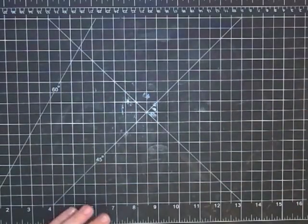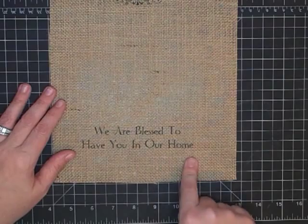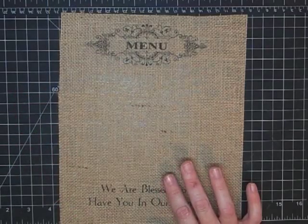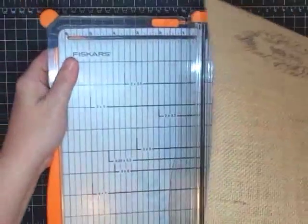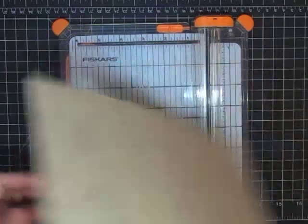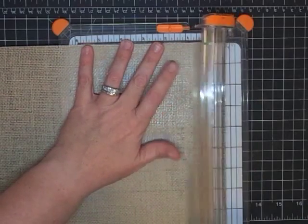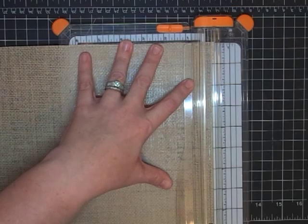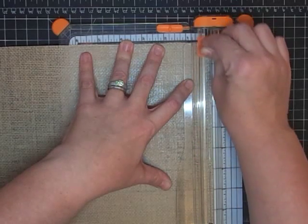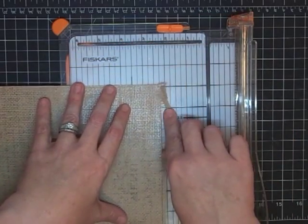I printed on here — see where this says 'Menu' at the top, and at the bottom I put 'We are blessed to have you in our home.' I'm going to practice cutting it through my paper trimmer. I don't think I should cut on this side — I'm going to flip it over and cut on the other side, but you can see through it so that will help you line up your cuts. I really just wanted to make it straight.